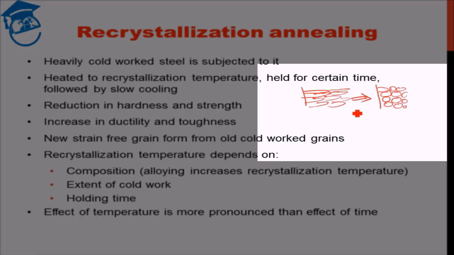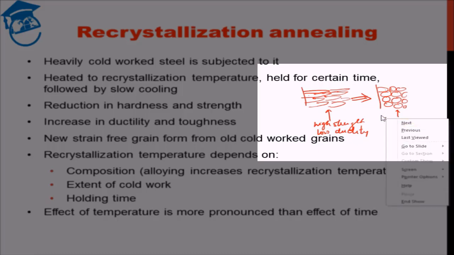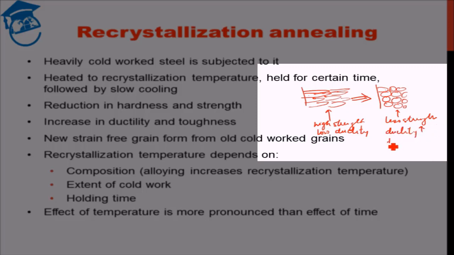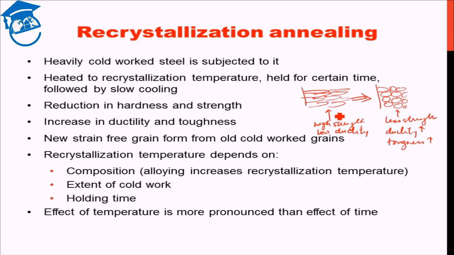Recrystallization is occurring at a nominally high temperature — thereby recrystallization annealing is taking place. The highly strained and deformed material has very high strength but low ductility. What happens after recrystallization is the strength decreases marginally, but the toughness and ductility increase. This highly strained material would not be used for any practical purpose, but recrystallization annealing gives us a newly formed microstructure which is ductile, sufficiently tough, and has good strength for application.